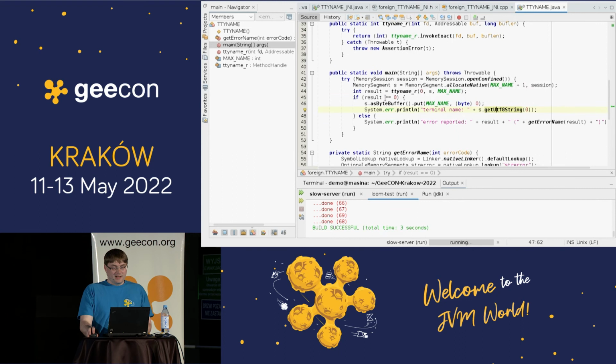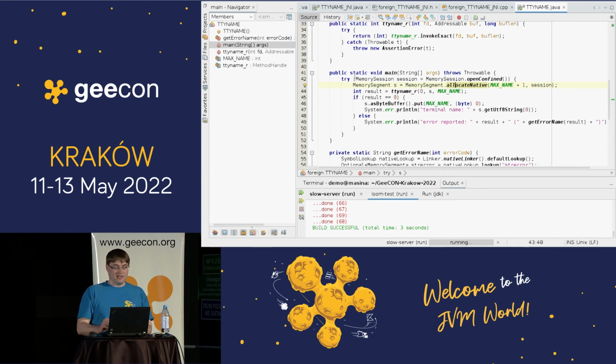Now there are several important things to note. One of them is that when we allocate native resources, like here with allocate native, we need to be able to deallocate them at some point. Usually we want to deallocate them, correct?